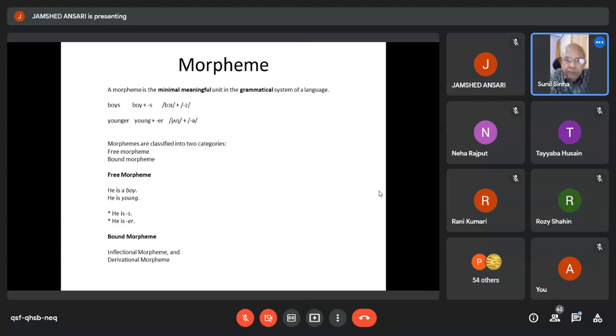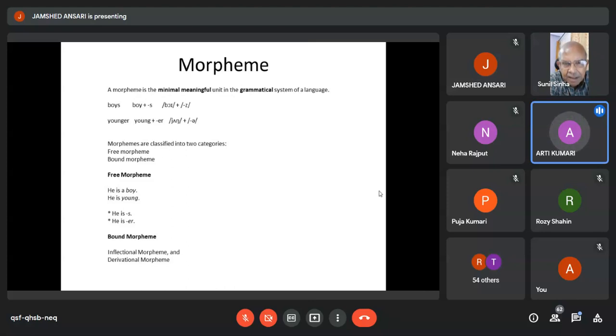Now, can you give me a word which begins with N? In king, the sound N comes at the end of the word. But can you give me a word in English which begins with the sound ing? No, there is no word in English which begins with the sound ing. Sir, sing. Sing, S-I-N-G. To sing. So where does ing occur in sing? In the beginning, in the middle, or at the end? It's in the middle, sir.